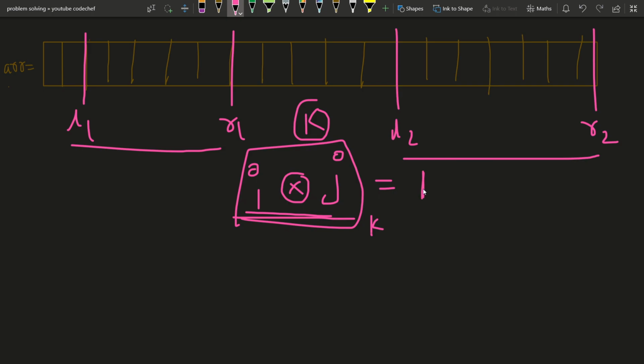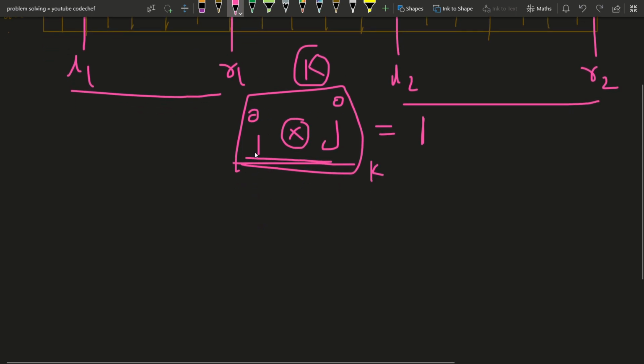What that means is, the kth bit of the element taken from this range is different from the kth bit of the element taken from the other range. More specifically, the kth bit of i is different from the kth bit of j. That is what they are trying to say. You need to find how many such i, j pairs exist.